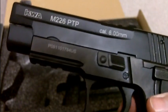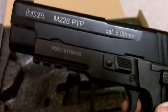This has been a maintenance guide and how-to for the KWA M226.